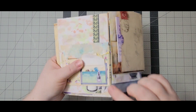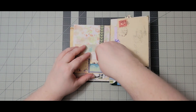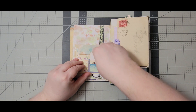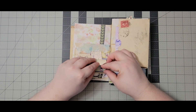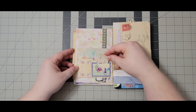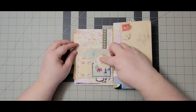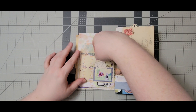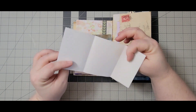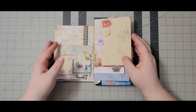I made a little closure out of a wine bottle image that is from one of the pages — I think you'll see it somewhere else in here. There's this cute little journal card, and I just made that into a closure for the envelope so it wouldn't be sticking up. Then I made a pocket here, and there's a pocket back here. Some little tags kind of hold this closed, which is also a pocket, and then I just put a journal page in there that holds it closed.